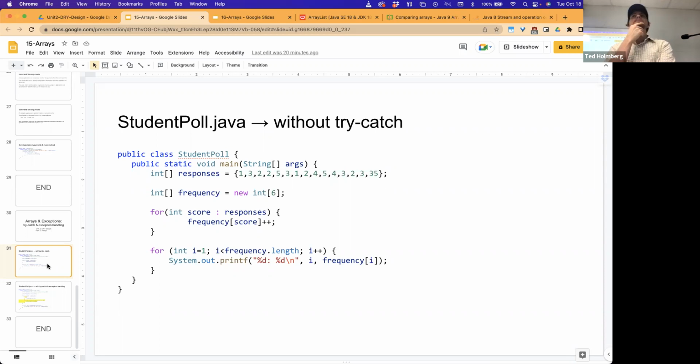Like with a typical variable, you can read and write to it pretty easily, right? The only difficulty you might have is if you try to use a variable that's out of scope. And then that might lead to an error. And usually that error is can't find symbol, right? And that's because you declared a variable inside a set of curly braces, then you try to access it outside those set of curly braces.